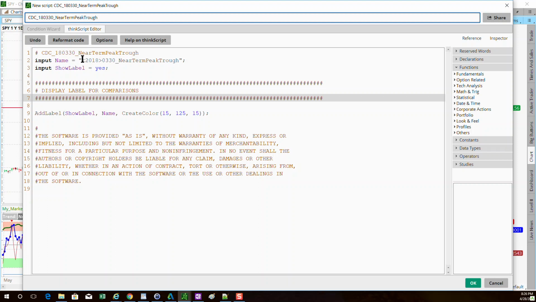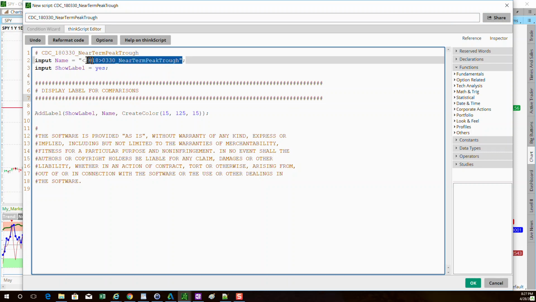But it's the only way you can really input a text string like this unless you hard code it into the label, which would be another option here. We could just take this piece of code right here, or that little text, I should say, and we could just copy it down here where it says name, and you would have the same effect. So that's certainly another way you could do this.